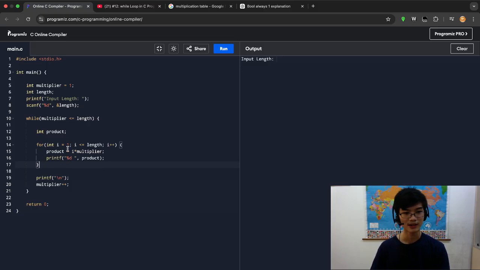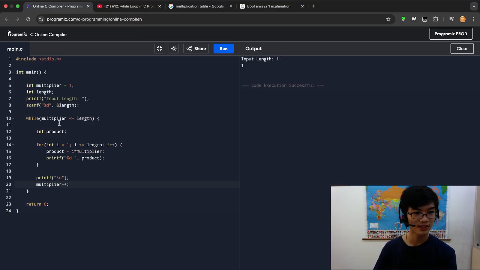The next cycle i will be 3, and 3 times 1, because multiplier is still 1, will still be 3. After that's done, it will be 1, 2, 3, 4, 5, 6, 7, and then after this for loop, you put a new line, and then you add the multiplier by 1. Oh, I see how it works now.